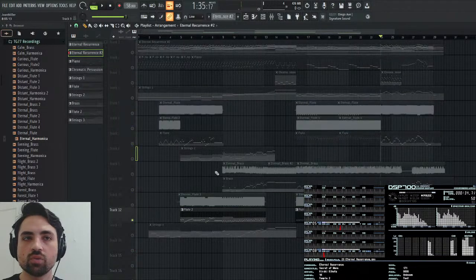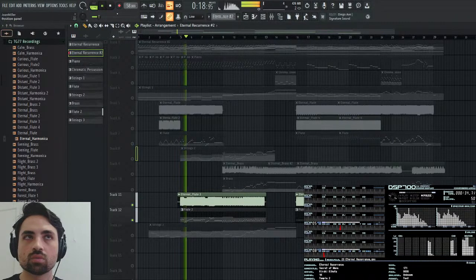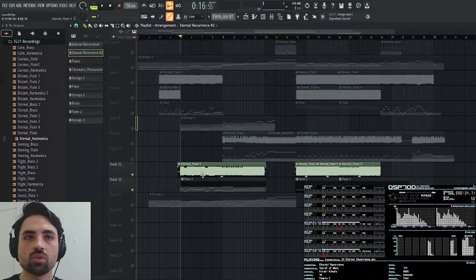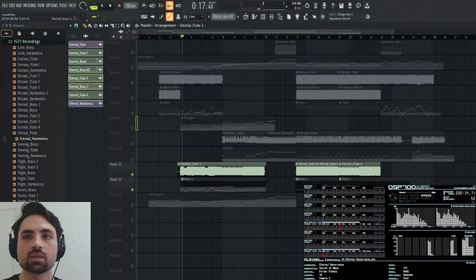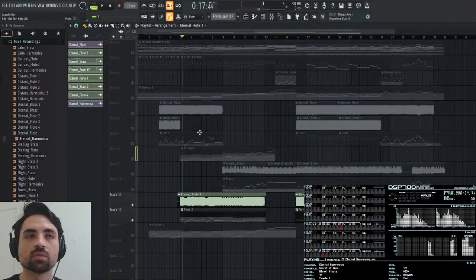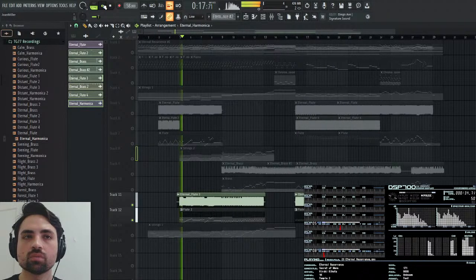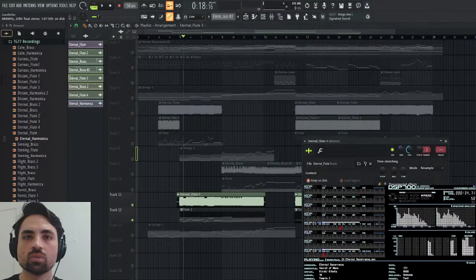And this flute, so this flute is really... What the... That is not supposed to happen. I don't know what is happening here. That is nuts. What is that? That's the harmonica patch going on there. Where is it? See, the harmonica is layered with the flute. What is going on?